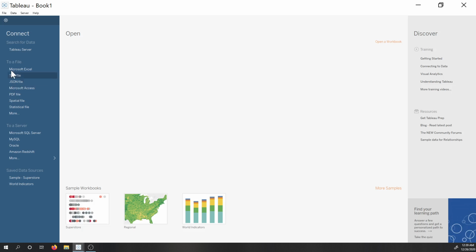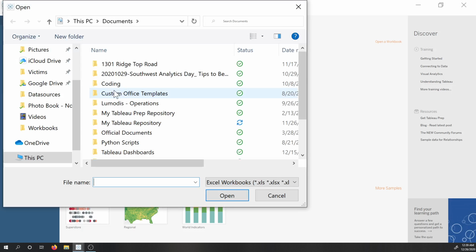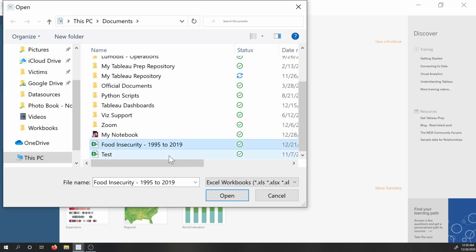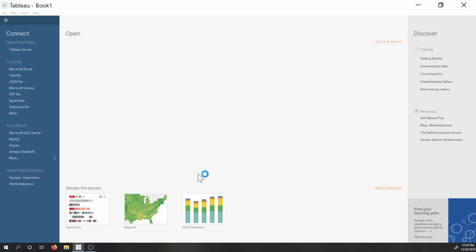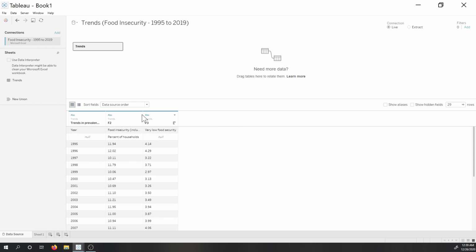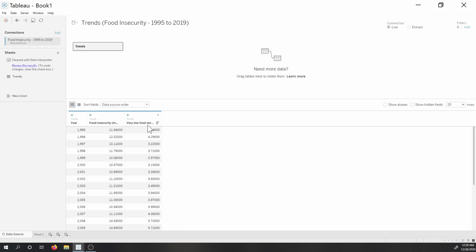The first thing we're going to do is bring in our data. As you can tell, it's a little funky, so I'm going to use the data interpreter to do some quick cleanup. I know that I'm not going to use this field, so I'm going to hide it. This is a pretty lengthy field name, so I'm going to change that to something short and sweet like food insecurity.